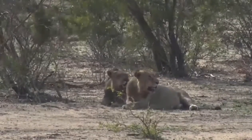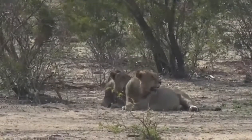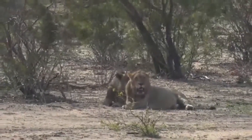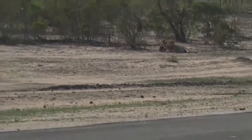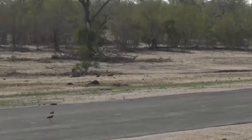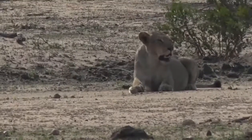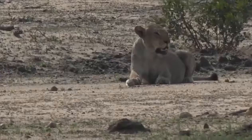Lots of the animals will come through and approach the airstrip — it's nice and open. Now the one thing about tar is that it is slippery. So for the predators, this is actually an ideal hunting ground. The lions of the Kruger National Park have learned to use the tar roads as a hunting technique, by chasing the animals towards them. The animals can't get traction on the tar itself and they start to slip.